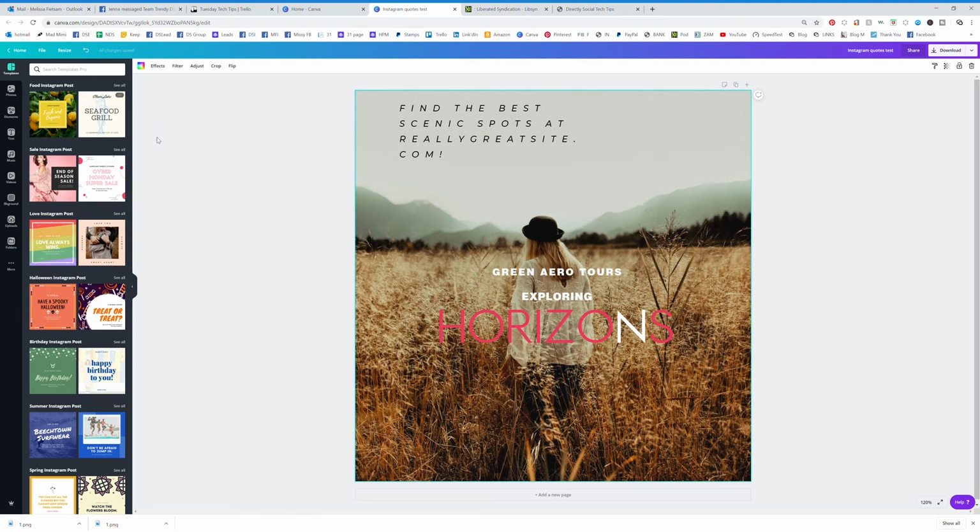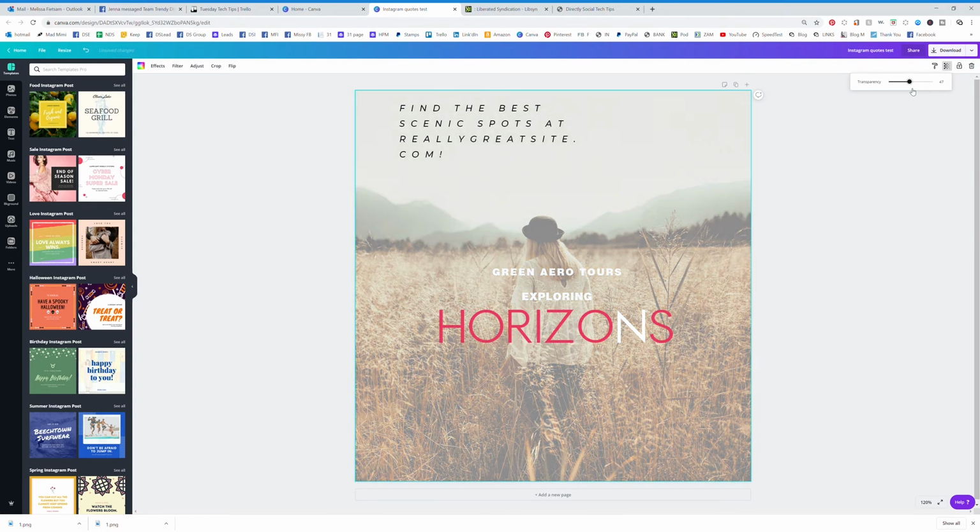Now I'm going to show you how to change the opacity of any of your graphics or your design elements, your photos. So if you're on something here, and let's say you want to fade out the background, you can click on a photo and you're going to see a toolbar at the top. You're going to click on this little guy right here. It's kind of a checkerboard. And that is your opacity.